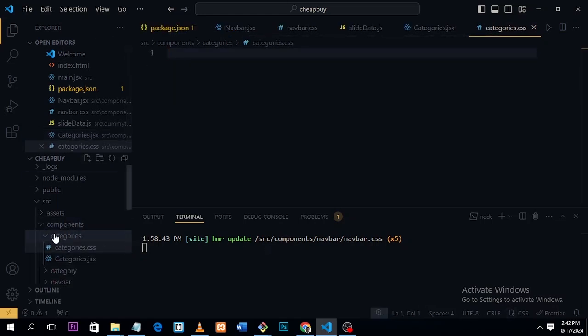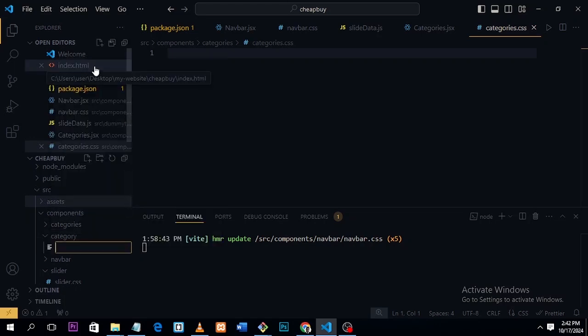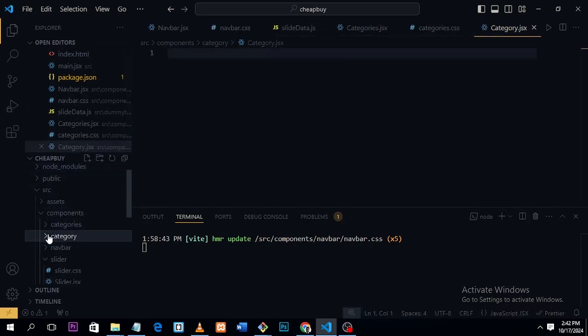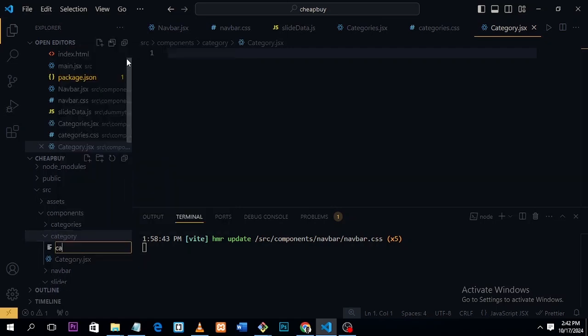Then we'll do the same for category. So create the file, say Category.jsx, and then the CSS file, Category.css.